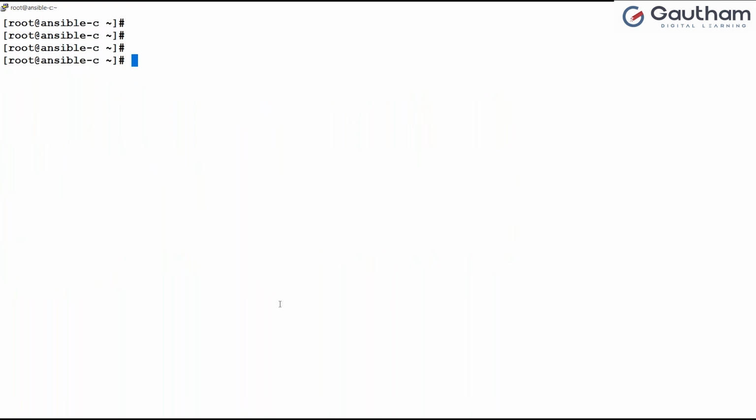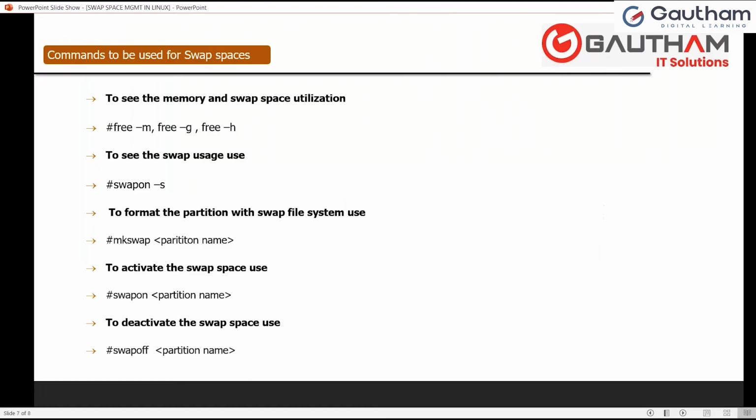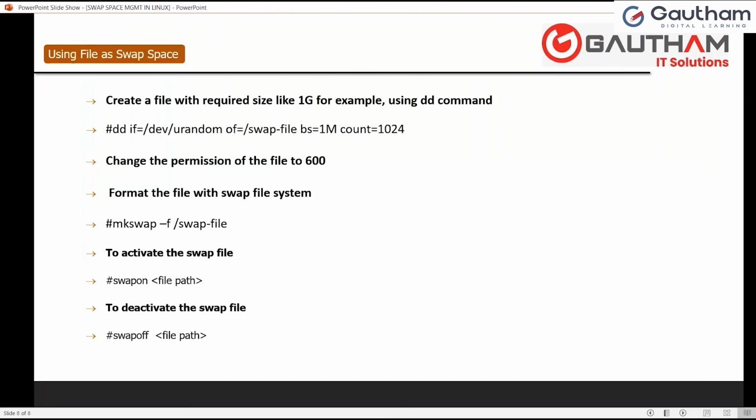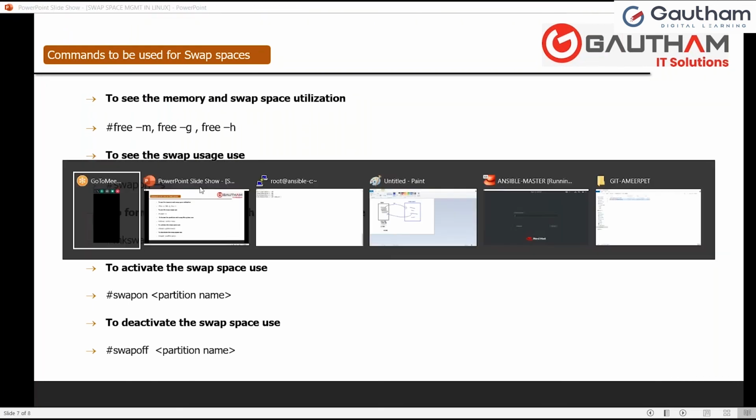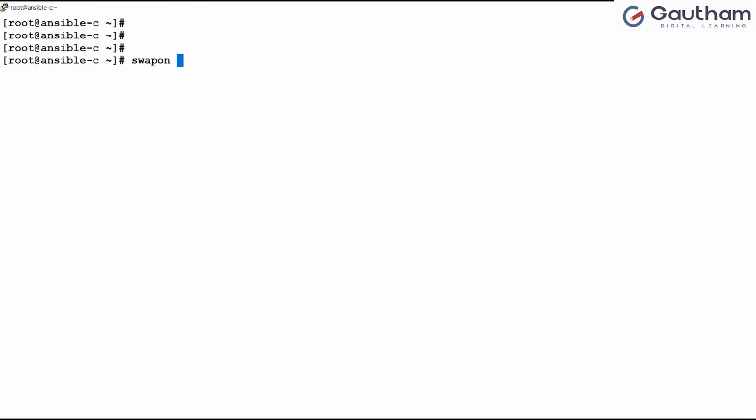Now, assume that there is a situation where your swap is completely filled up. One more thing, if you want to see the details about swap, then you can go for one more command that is called swapon -s. When you run swapon -s, it is going to show you the usage of your swap. So it is going to tell you that the name is sda3, the type is partition, size is this much, and priority is -2.